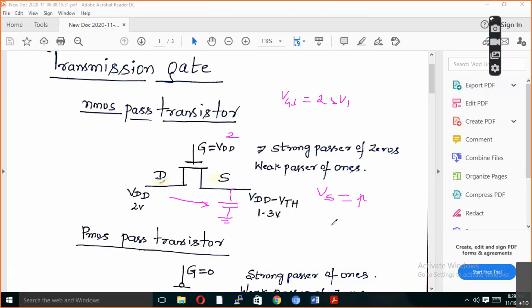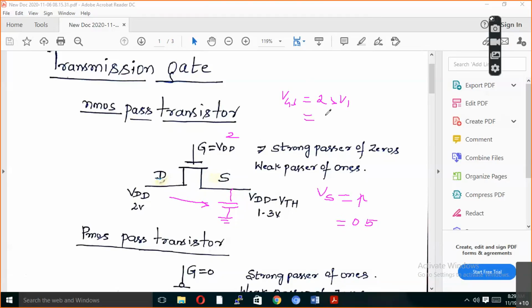It starts increasing from 0. First we'll assume it is 0.5 volts. So when it is 0.5 volts, you calculate your VGS.